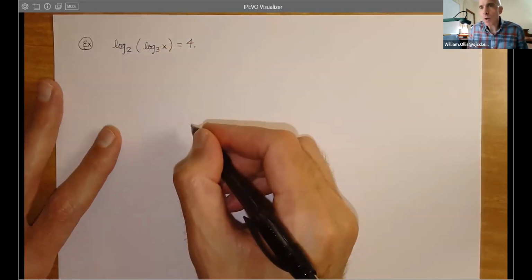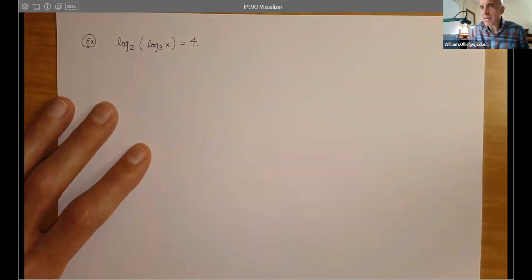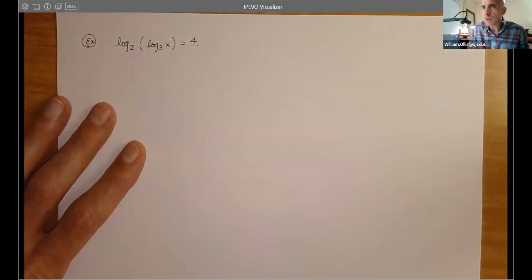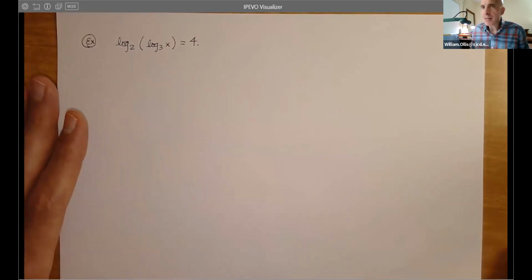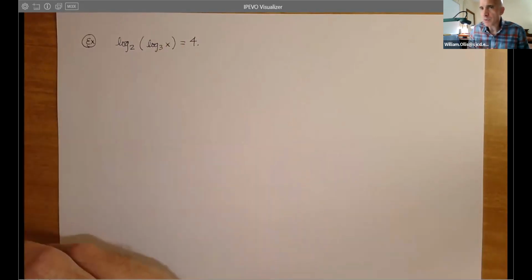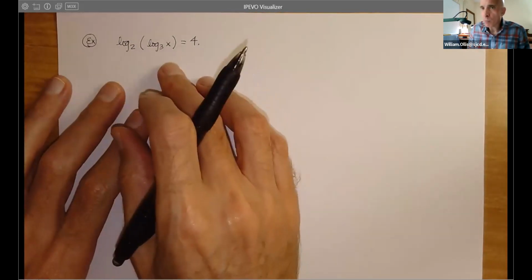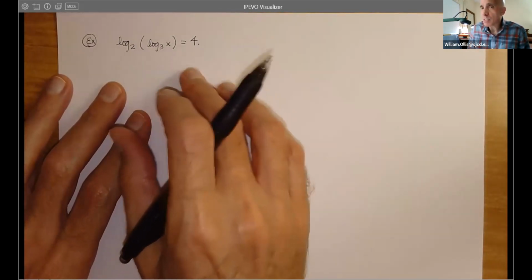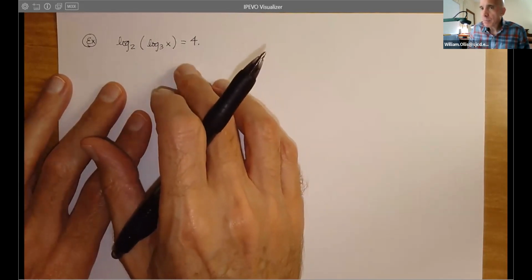Now, a lot of times in the WebAssign, there'll be a hint if the equations get a little bit more difficult. Sometimes WebAssign will give you a hint, and it doesn't mean that it's the only way to do it. They're thinking, well, try this if you haven't come up with anything that you think will work. But this is not one of them. But I do know this: when I looked at this problem, they want an answer that's exact, but they will not take an answer as an exponent, which is interesting.